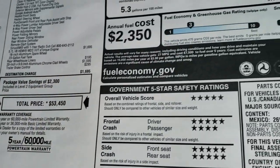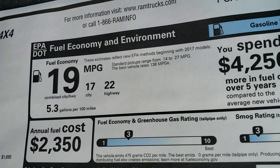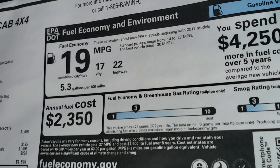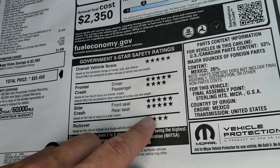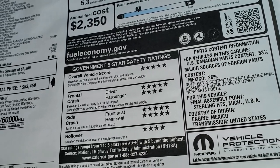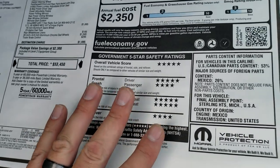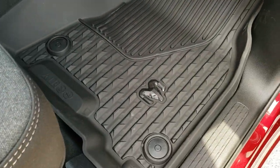If you want to check out the Summit price on this vehicle, in the upper right-hand part of your screen is a link to our website. This is my favorite part about the trucks — the safety ratings. Very safe vehicles: 5 and 4 stars up and down the board with an overall 5-star crash test rating, so you'd feel very safe bringing your family around in this vehicle.